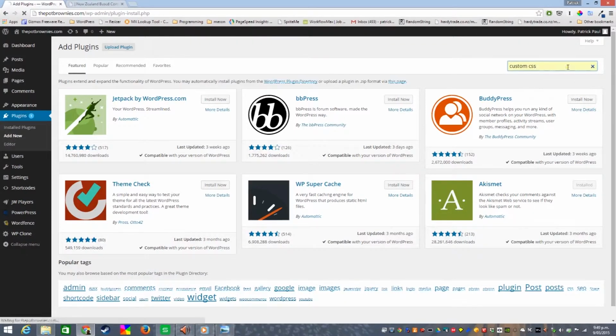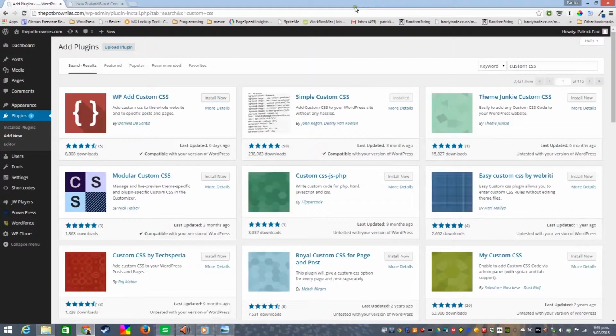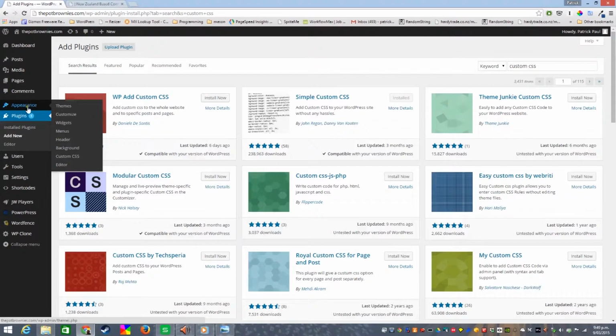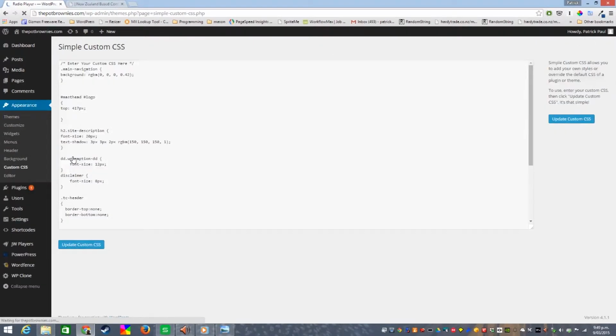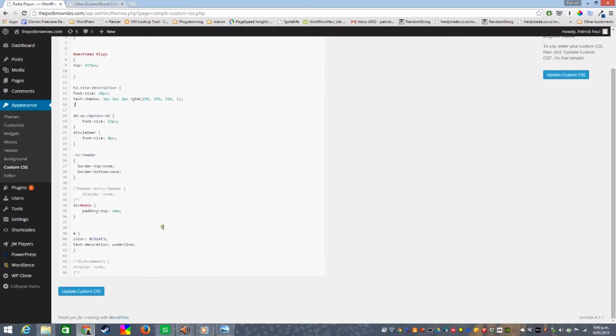So don't forget to press enter. All right, so this is the one I use, Simple Custom CSS. It's already installed. You click install, it'll install it, and it'll appear when you go to Appearance, Custom CSS. I've already got a bunch of custom CSS that I've done in here because I'm just gangster like that.